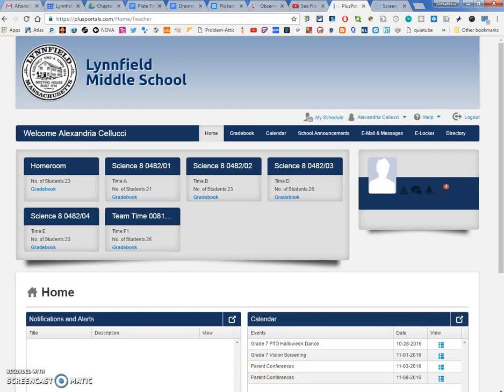Hi everybody, we are back again, but this time we're going to be taking a look at adding annotations to individual grades, both annotations that are pre-formatted into Plus portals and creating your own if you'd like to have ones that are more individual to your personal grading style or subject matter.